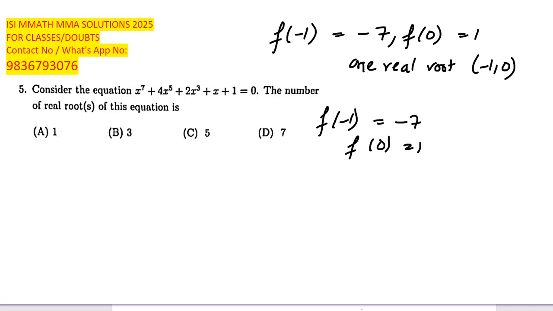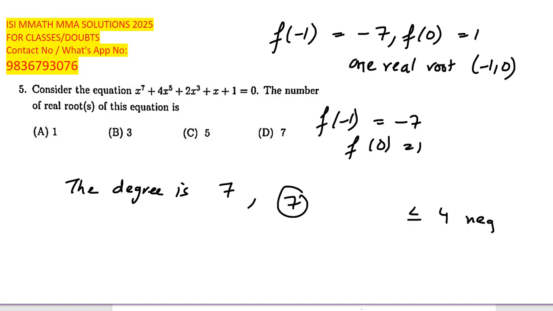Now we could also plot or factor, if that helps easily. Since we know the degree is 7, the maximum number of real roots will be 7, but from Descartes' rule, there are 0 positive real roots and at most a few negative real roots, and all other roots are complex. So the number of real roots must be odd.